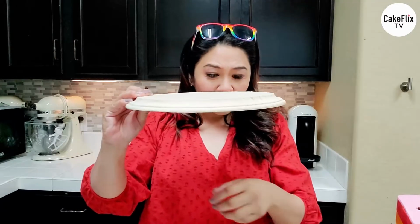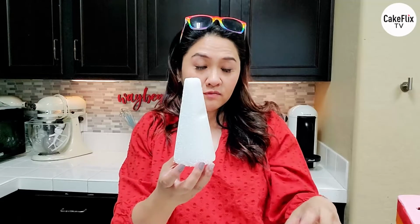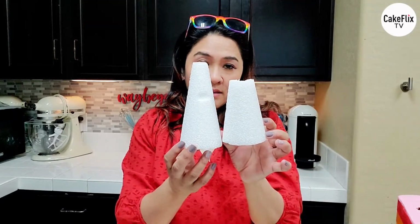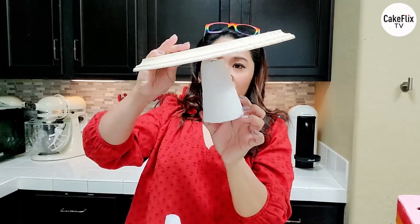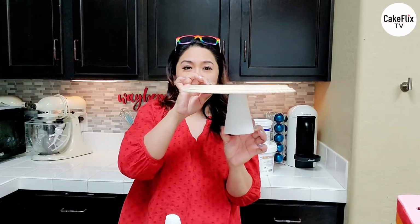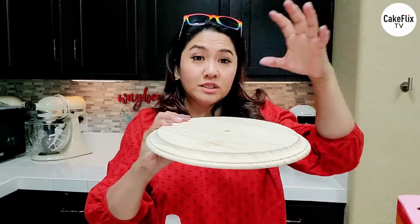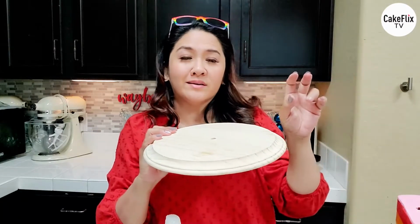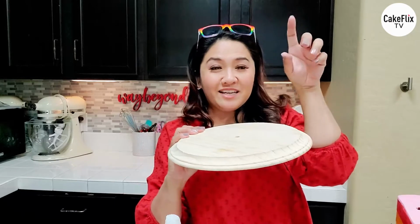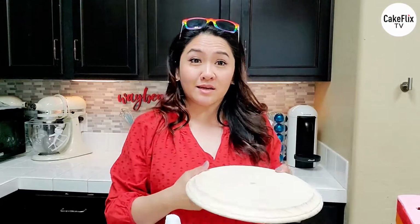And then underneath it, we're going to fake it again, and we're going to use a cone, a styrofoam cone. However, this is too tall for what I need it to be, so I cut it. So our fake stand is going to look like this, which is kind of very visually familiar, right? Because this is what typical cake stands would look like. Now we're going to put our cake on top, but then that's not the end, because we're going to put a piping bag, a small piping bag on it, and all of that will be connected together so that even if you take your base and tilt it, it's not going to go anywhere. All right, so with those materials, what else am I missing?